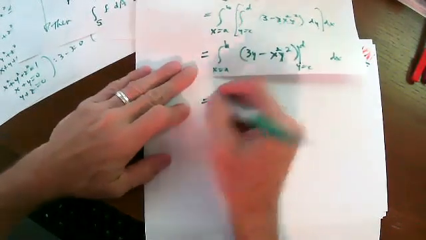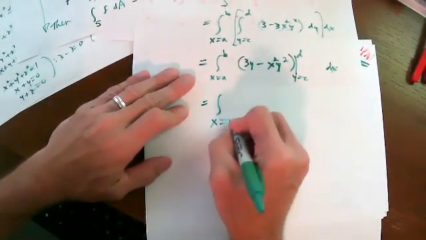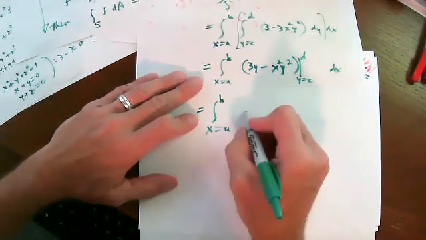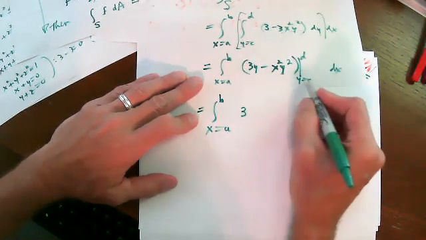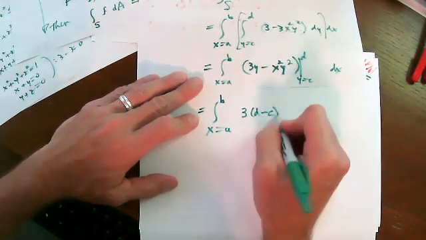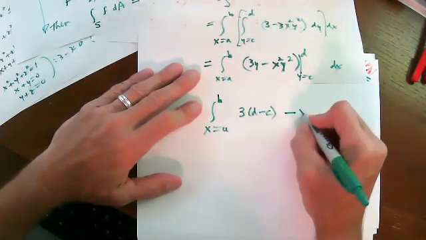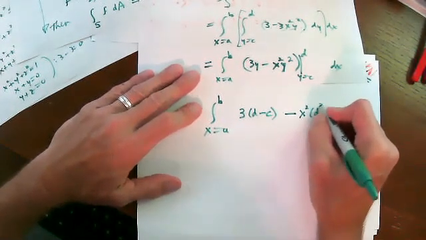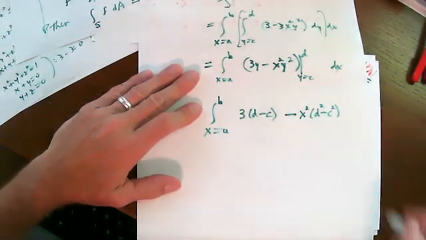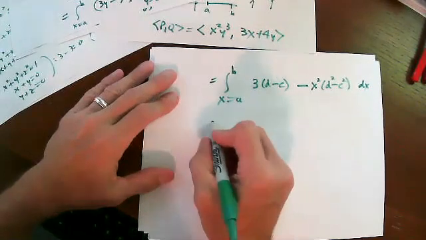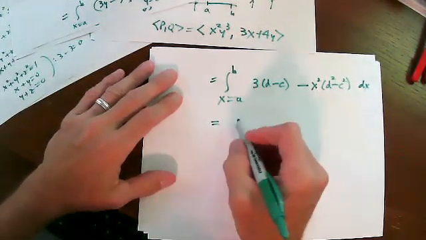So then I'll be just integrating a function of just one variable x between two limits. My integrand is going to be 3 times, I'll have d and c subtracted, and then there's going to be x squared times d squared minus c squared. And I've got to integrate that with respect to x. This is not supposed to be exciting, but I do want to have the answer finally written down.